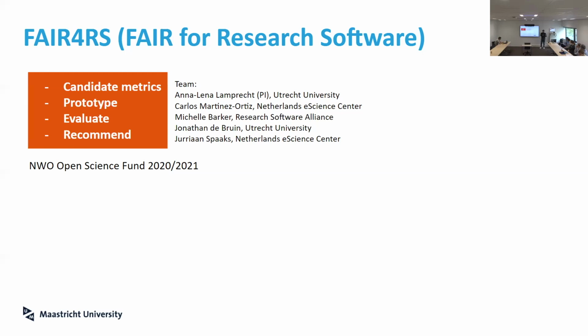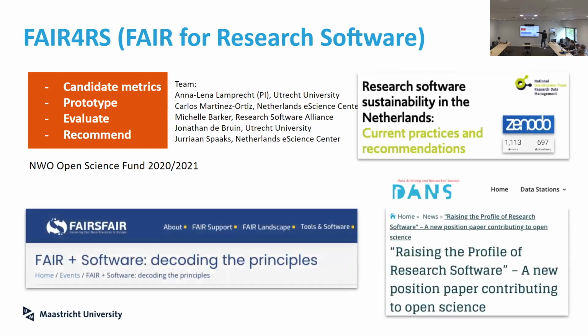to bring up some candidate metrics of what can work for research software. They prototyped some of those metrics. They evaluated them somehow with the sources they have, and then they set up the recommendations. Now, this project was actually funded by the Open Science Fund 2 years ago, and that's how it came, all the working group and so on.